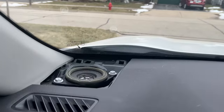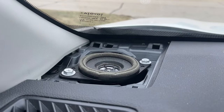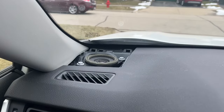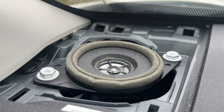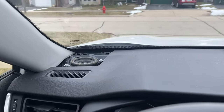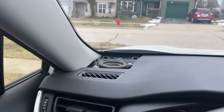So I want to show you this speaker, and I turn on some music here. It's not terrible, but it's pretty bad sound. Honestly, you're not going to get the real sound through YouTube, but once you install these speakers, you'll know the difference yourself. The original ones are kind of flat. You're listening to music, you really don't enjoy it. Feels like it needs more bass, more clarity. They're not really good. I was always looking to upgrade, and now it's time to do it. So let's do it, guys.